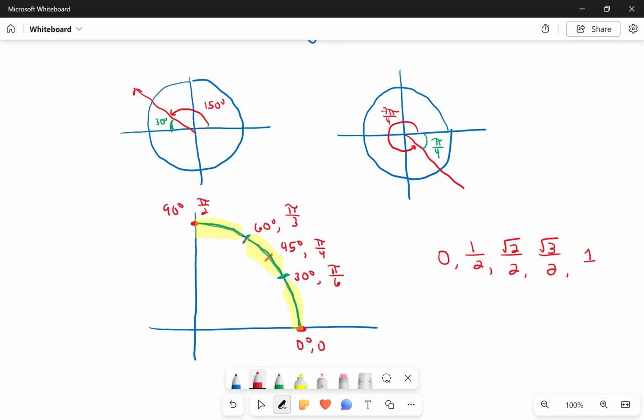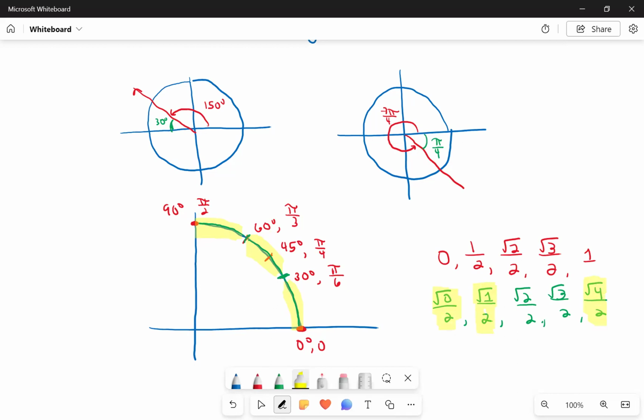Now, real quick comment. This is a pattern in and of itself. You can write all 5 of these numbers in a similar fashion. The first number would be the square root of 0 over 2. The second number would be the square root of 1 over 2. The third number is the square root of 2 over 2. The fourth number is the square root of 3 over 2. And the fifth number is the square root of 4 over 2. They all follow that pattern of just increasing the number under the square root by 1. But the ones that reduce, namely 0, reduce, and that square root of 1 just becomes a 1. And then the square root of 4 is a 2, which when we divide by 2 comes out to 1.